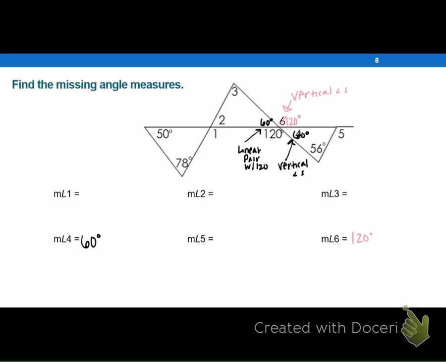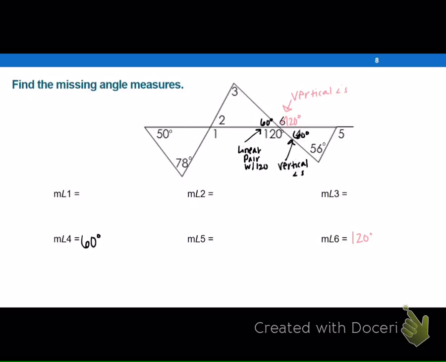Okay, somebody give me another one they want to find. Remember, we can do other angles to get to them, so it's okay if it takes us a few steps to get there. Carmichael. 2. Angle 2? How are you going to find that? It's 60 because it doesn't have to be 60. No, it's not 60, actually. How could we find that, though? Do you know?